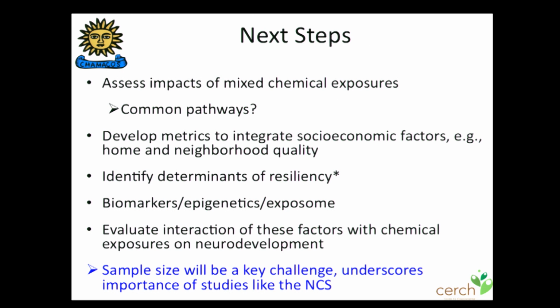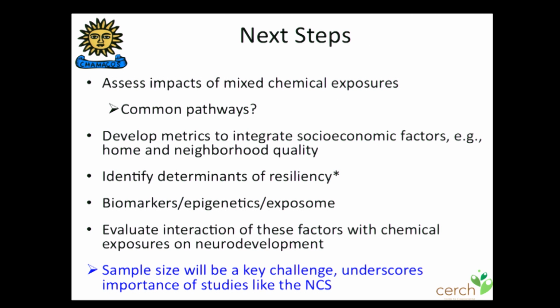So in terms of the next steps of where we're going, and this is where I hope we can have some discussion today, we do plan to go forward and try to look at ways to assess the impacts of mixed chemical exposures. Are there common pathways like oxidative stress that we can use to integrate the different chemical class exposures, but look at common outcomes?